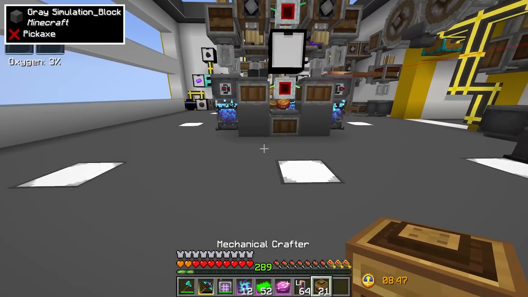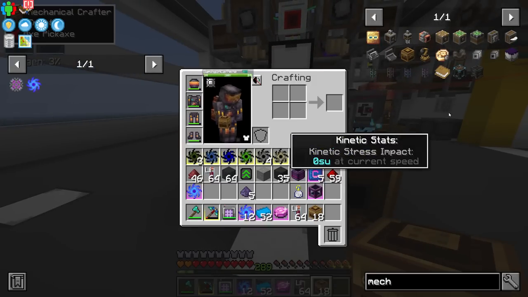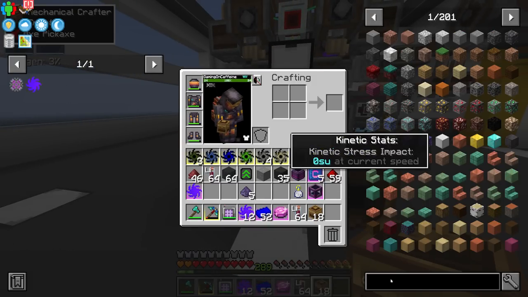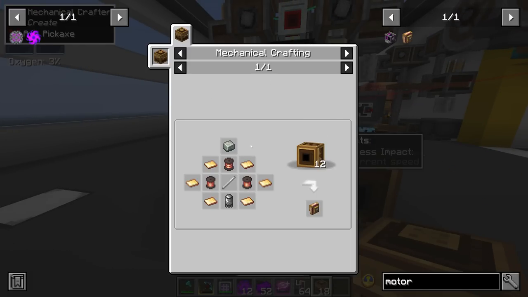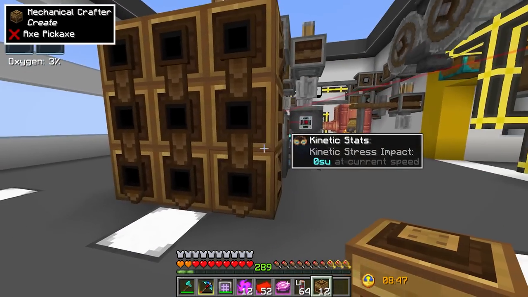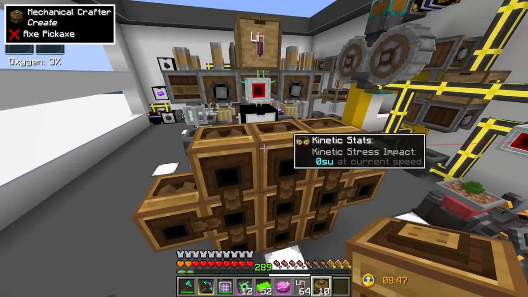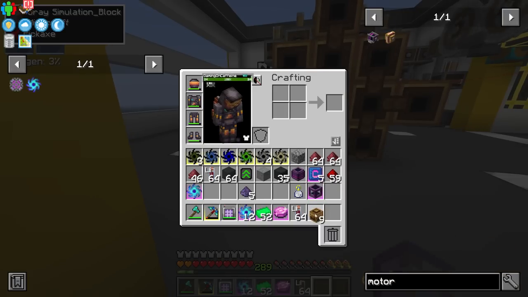We need to set these up in the correct pattern here. So let's do 1, 2, 3. And then let's type in motor. 4, 5, 6, 7, 8, 9. The middle one is a little wider, like this. And then is it just one at the top? It is. It's like that. Okay, so that's the layout.